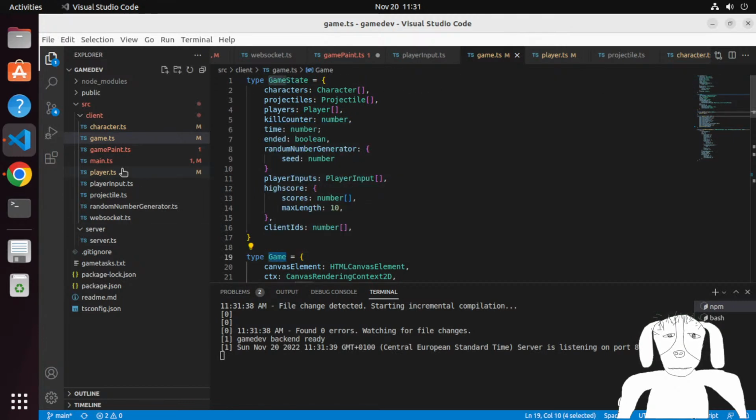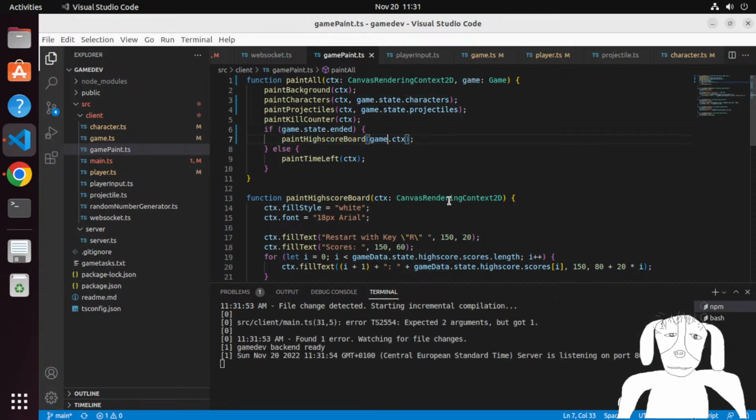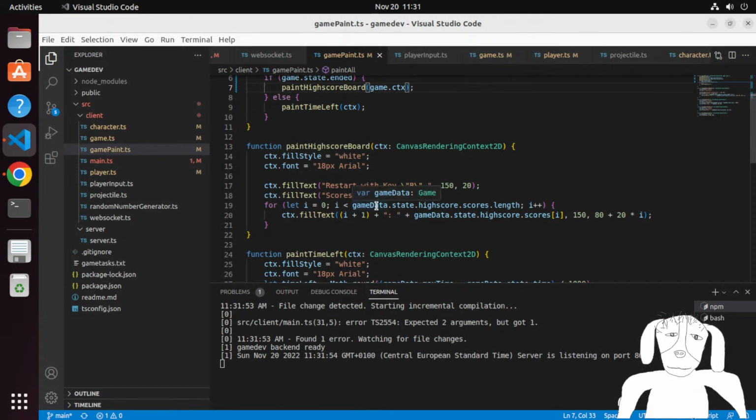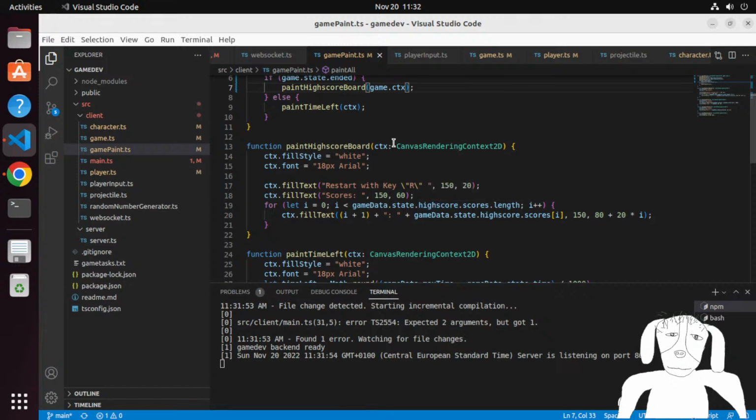It's game, not game data. Okay. Game can do play uses. I want high score about high scores.